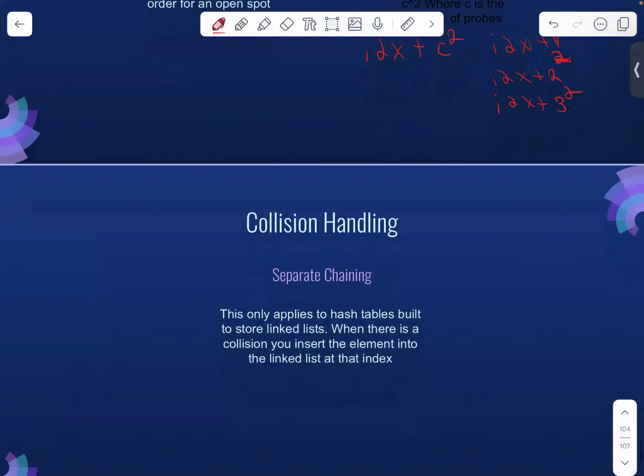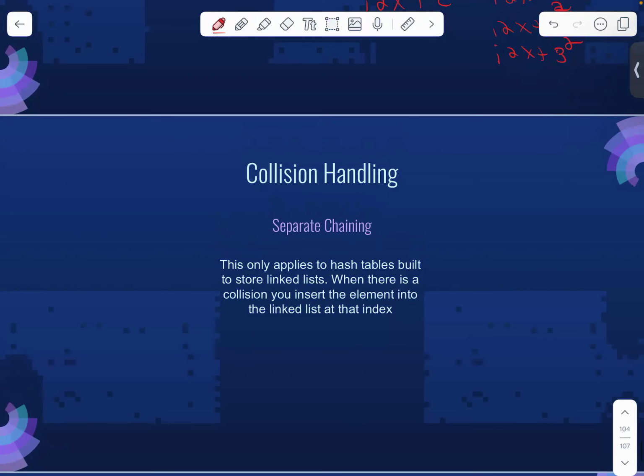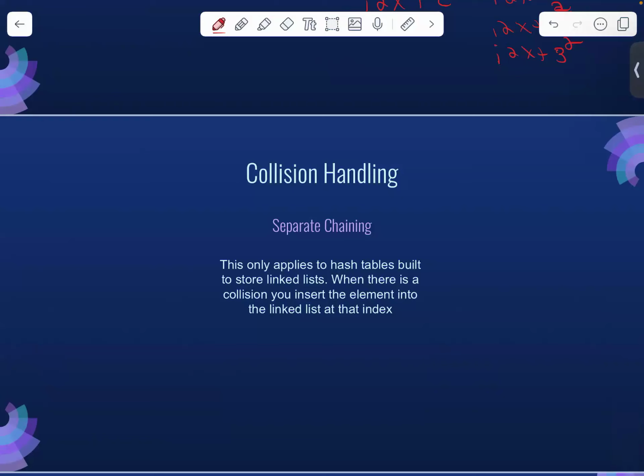Okay. And then the third way is separate chaining. This is specifically if you built your hash table to store linked lists, then if you run into a collision, you're just going to add that value to the linked list at that spot. So let's say we have a linked list of 0, a linked list of 1, and a linked list of 9 in our table.